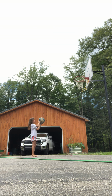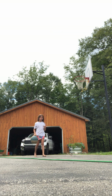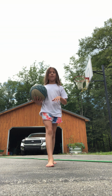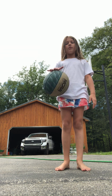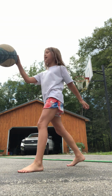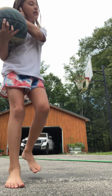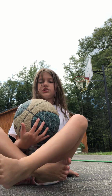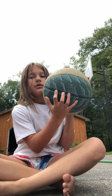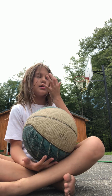So you're just gonna practice shooting. Oh, and I forgot to tell you guys this, but if you don't have a hoop at home, but you have a basketball, just try to shoot and push it up as hard as you can. But even if you do have a hoop, do this too. You probably know it. So you see these lines? They're actually useful and they help you for basketball.